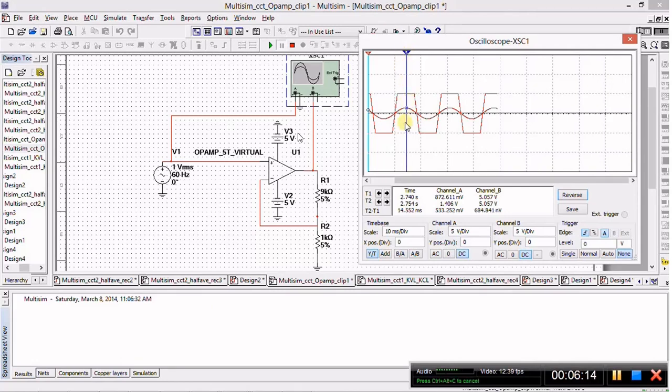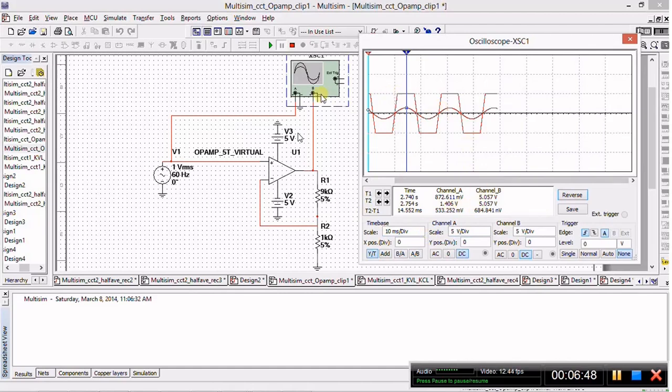Now as you can see, channel A, which is reading the voltage from the source, says 1.406 volts, which is roughly 1 volt VRMS. If you did your maths earlier, you'd have realized that the root mean square voltage is equal to the peak voltage divided by root 2, so the peak is roughly 1.4 volts.